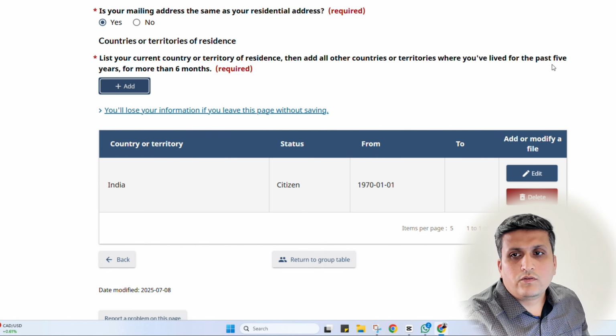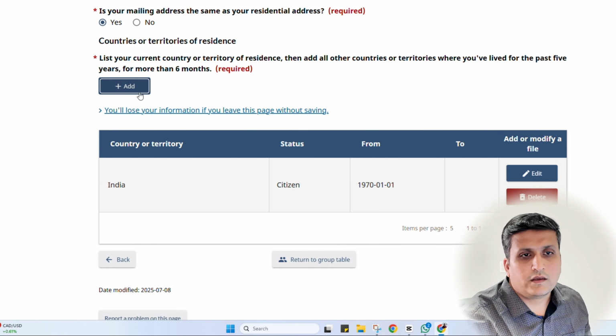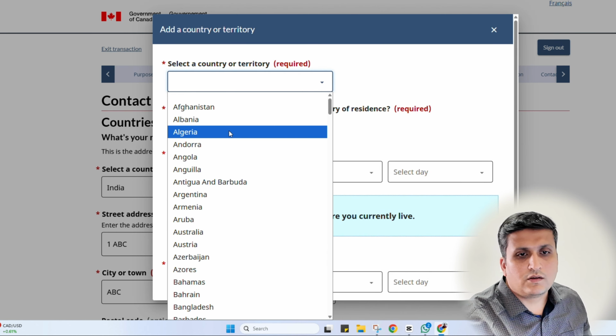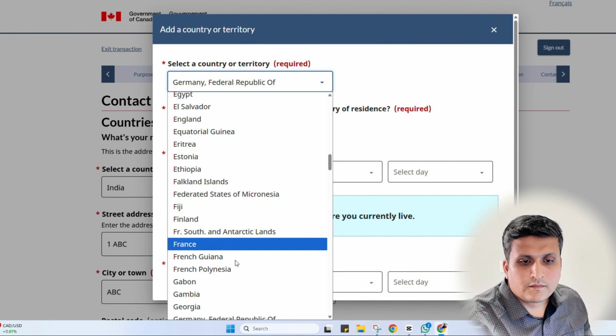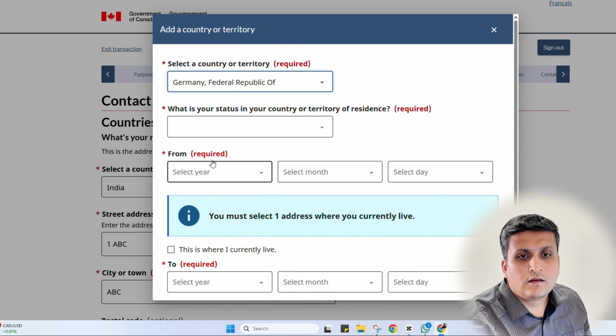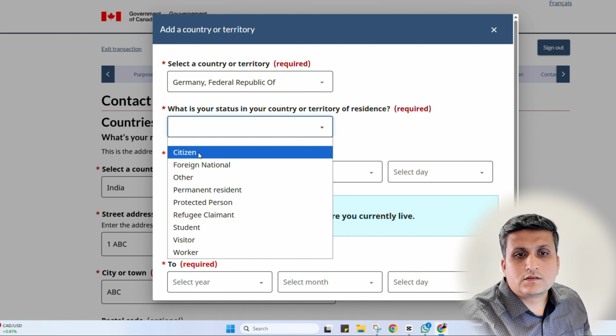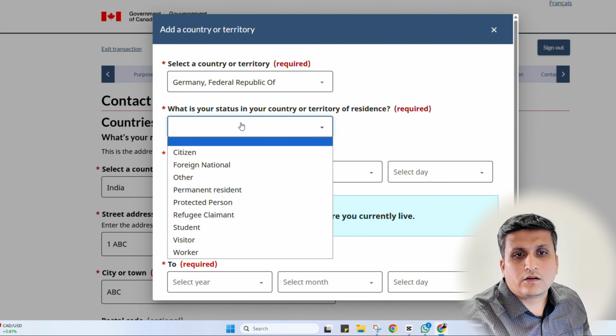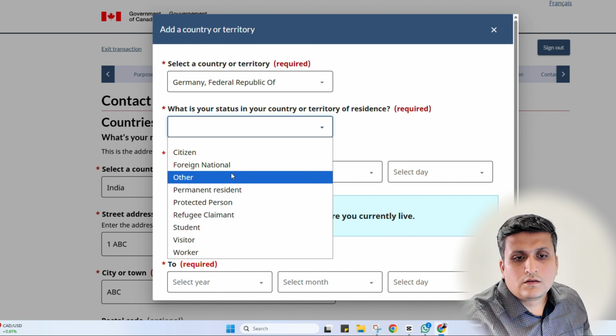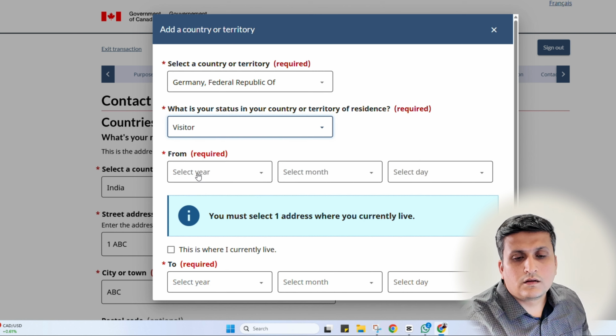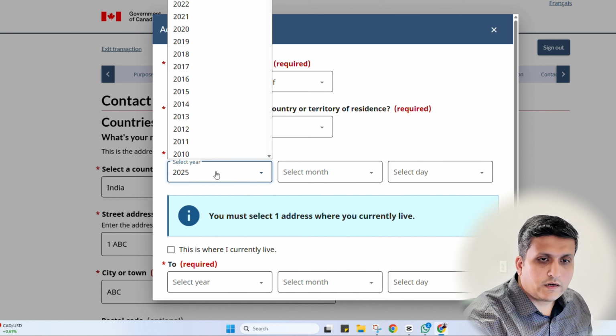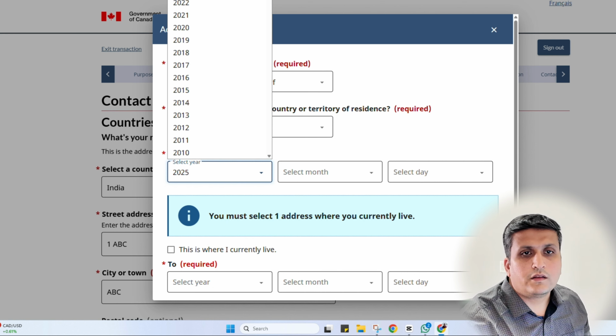Now, if you have lived anywhere for more than 6 months, in this scenario, I will just add, let's say, for example, you have lived in Germany. Then what is your status in your country or territory of residence? Visitor. From when? I'll just randomly say somewhere in 2023.